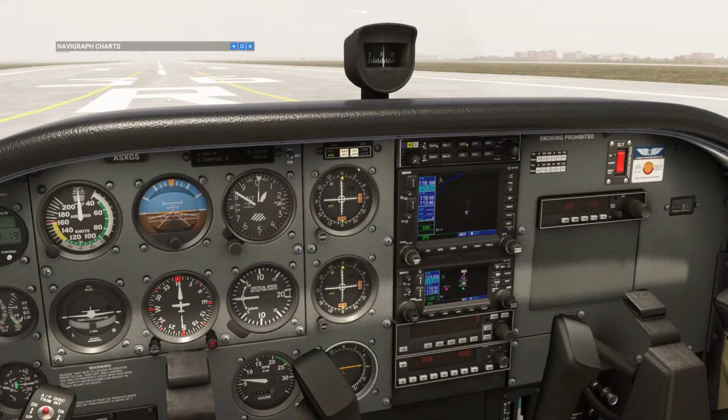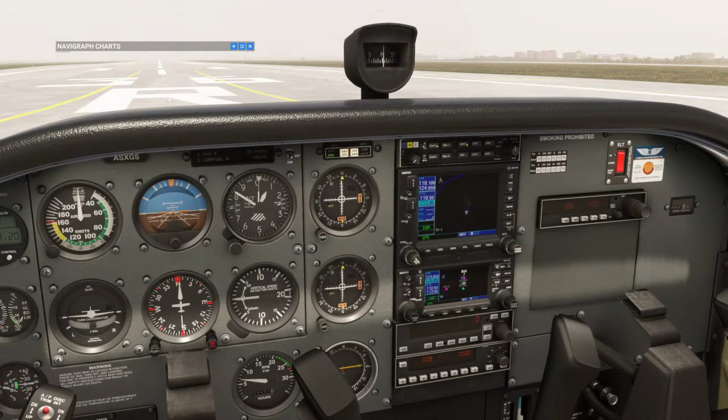These are the two dials that you will be basically tracking, and this is what you're going to use for your flight tracking. So now over here, what you're going to do is this. First of all, you have to tune into the localizer that we are going to fly from. If I just press this button, right now this is the frequency for the communication and this is the frequency for the navigation. If I press this button, you can see now I can change the frequency for the communication, and now I can change the frequency for the navigation.